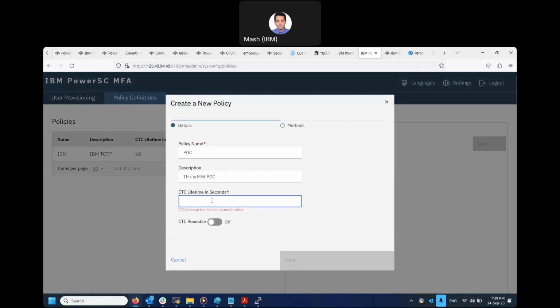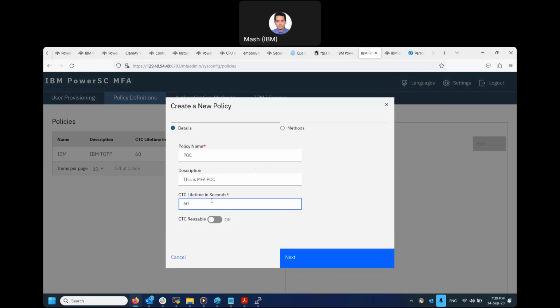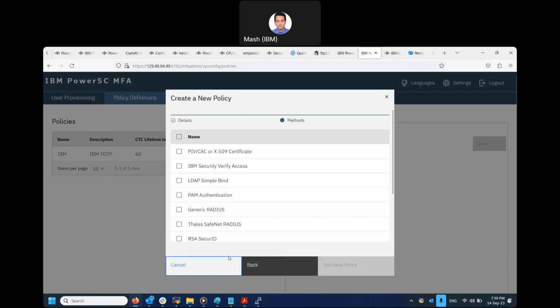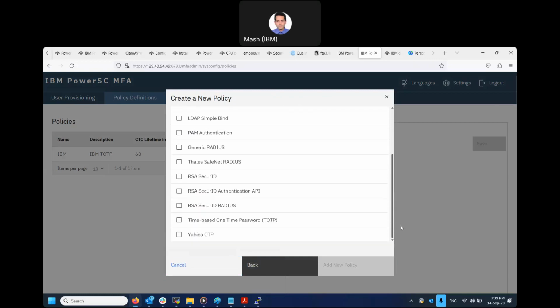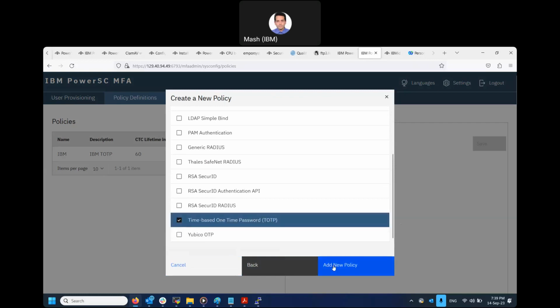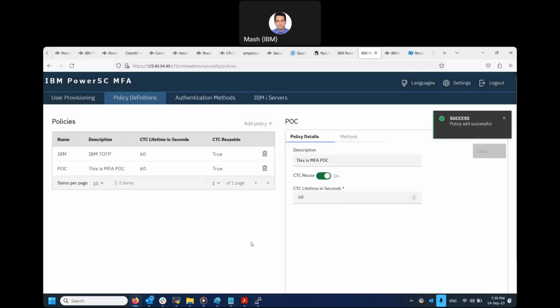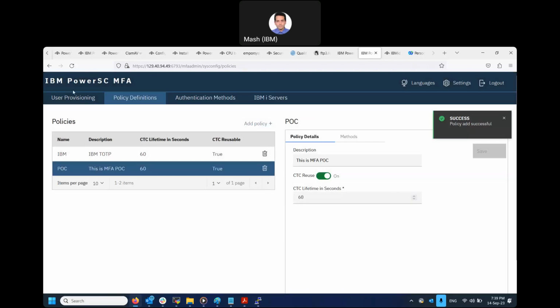Here is the CTC lifetime in seconds, and I'm going to put just 60, and CTC reusable, yes, 60. Now, what's your method? We've just created a method, which is a TOTP, and we changed the values. I'm going to attach this method to it, and I'm going to add the policy. Now the policy is POC.